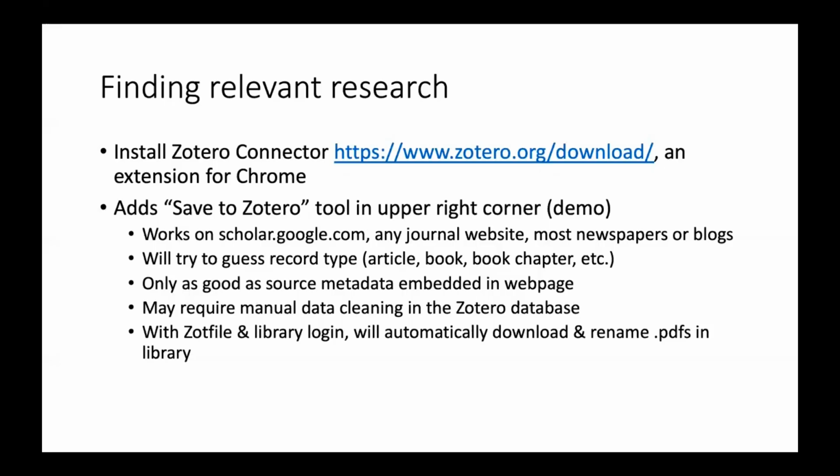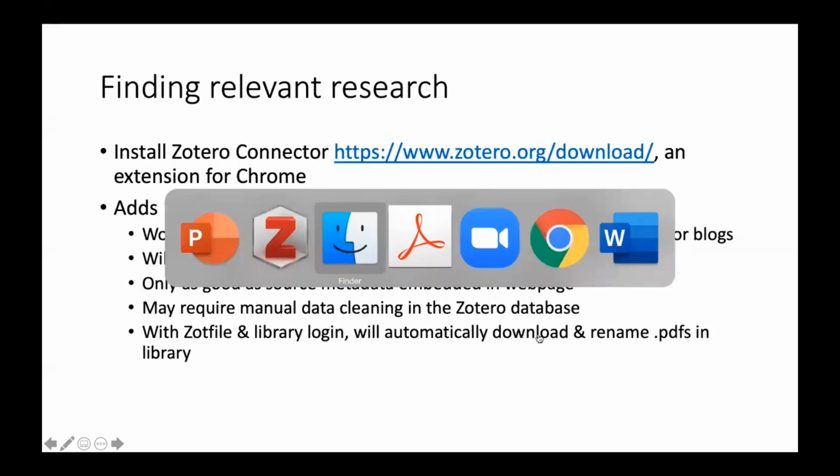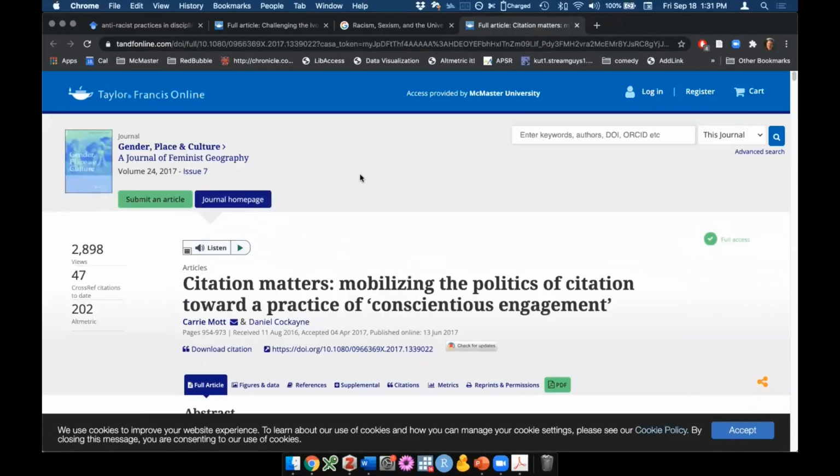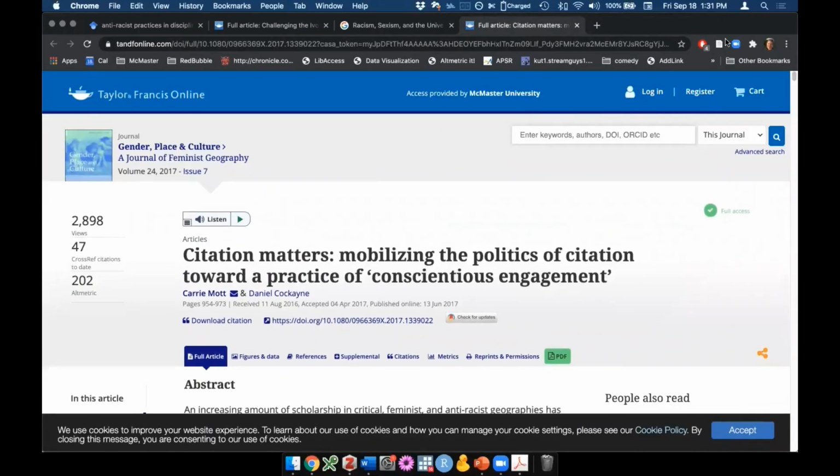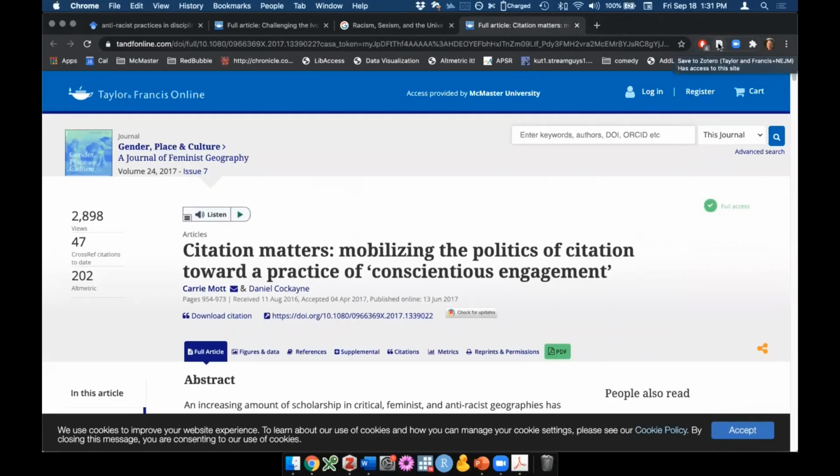Instead, what you want to do is get one of these connectors or plugins that will work with your browser to automatically download and import references. In this case, I regularly use Chrome anyway for my online browsing, and I have this connector installed, which is essentially an extension or plugin to Chrome that allows me to add PDFs and the citations to my database more easily.